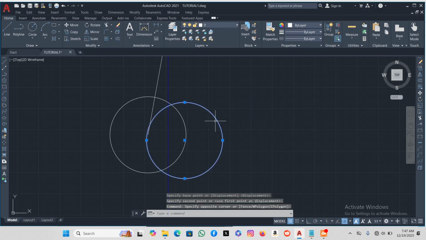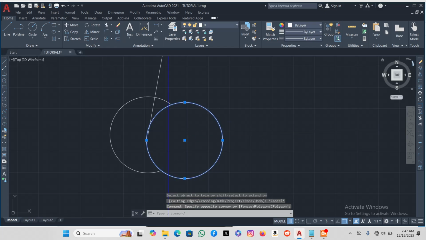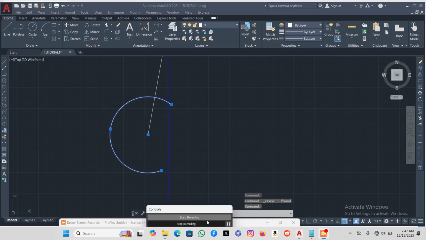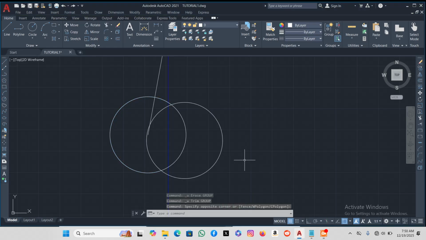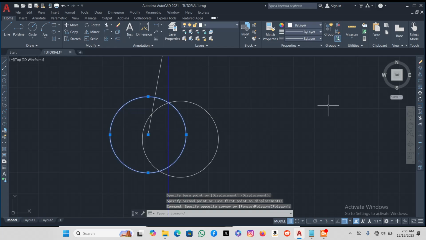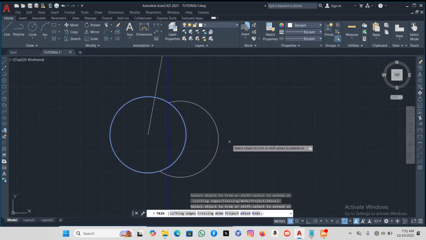I'll select this and then click on trim and trim off this, then delete this particular one. Sorry, I'm supposed to move this. Let me move it like so. Repeat, select this one and then trim out this instead.